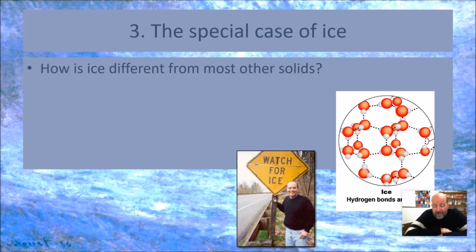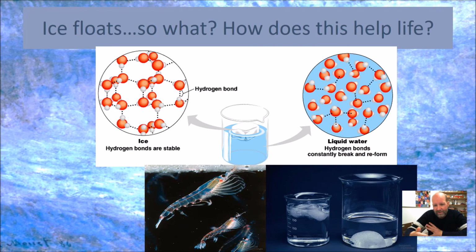Ice is different from other solids because it's actually less dense as a solid. That's a little bit weird. It also makes it so that ice floats, which allows life to occur under the ice. If you think about it, if it went the other way, it would be much more difficult, because as ice precipitated down to the bottom of a pond or whatever, then suddenly the water and all the organisms living in it would be separated from the nutrients in the earth below. So that would be problematic and probably affect life in a huge way.